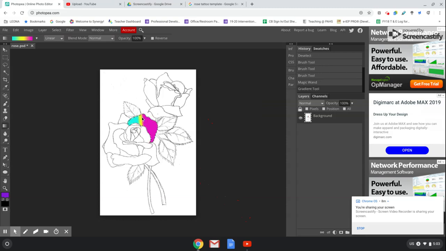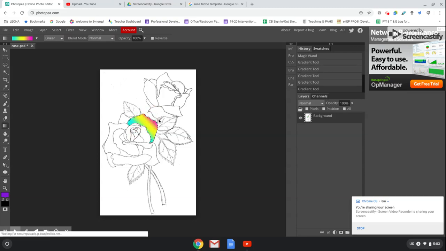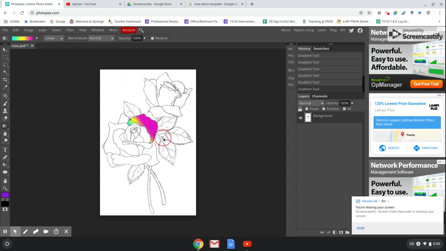See how the gradient doesn't really blend very well? Whereas if I draw a longer line, you'll notice that maybe my line was a little bit too long where you can't really see the pink anymore. So you kind of have to play around and see what works best. Try to figure out which direction works really well.